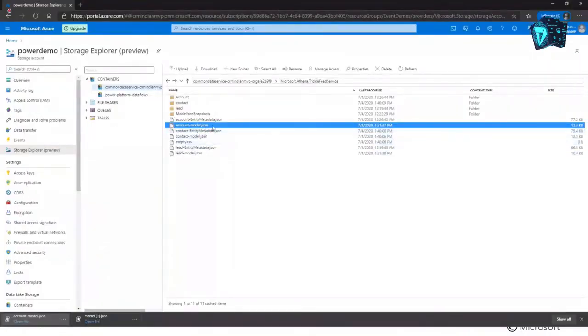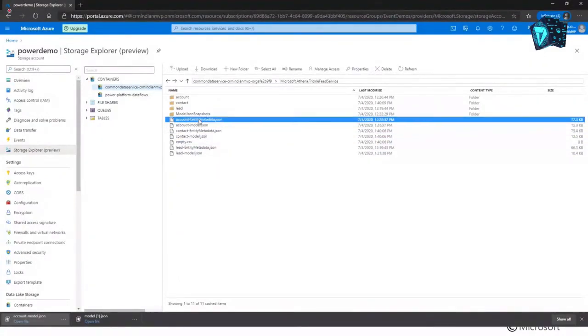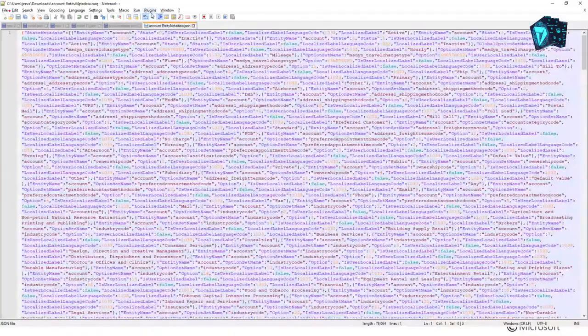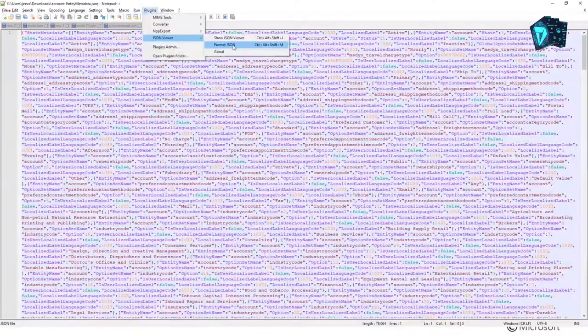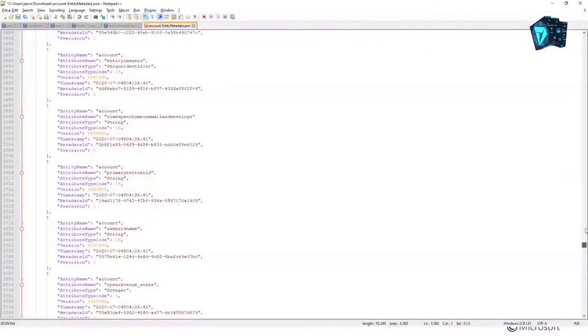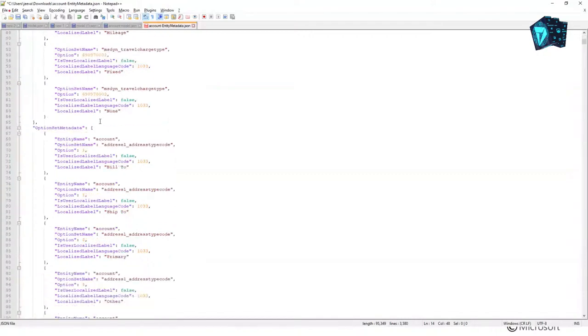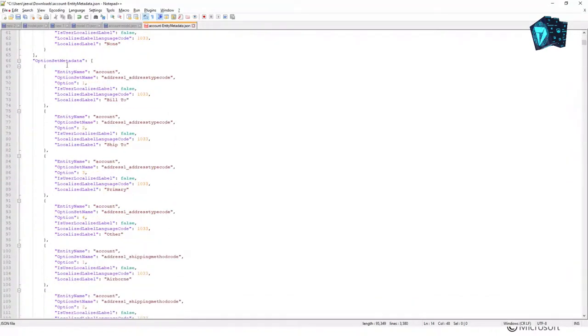And if I go to the metadata, you can see that each and every field or attribute that comes as part of Dynamics, sorry, the CDS, is being tracked here as well.